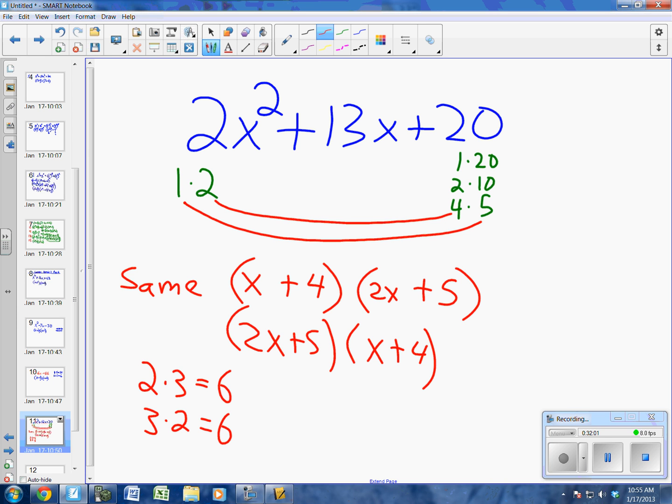Yeah, if I had an x minus 5 and an x plus 4, it wouldn't matter if I went x plus 4 first and x minus 5. But the negative has to go with the 5 and the positive with the 4. Okay? So that does matter. All right. Let's try another one like that, should we?